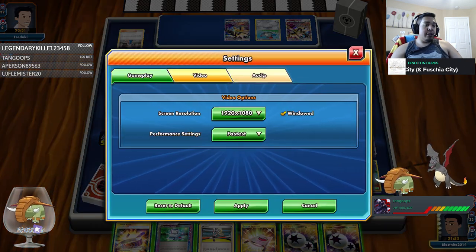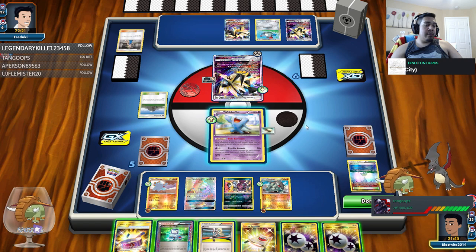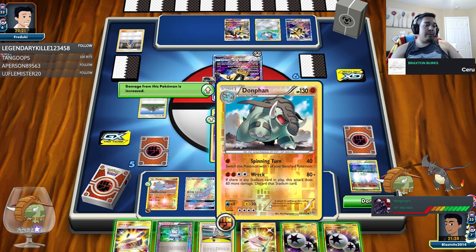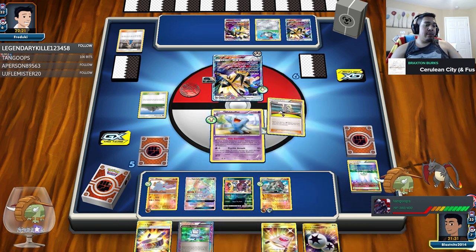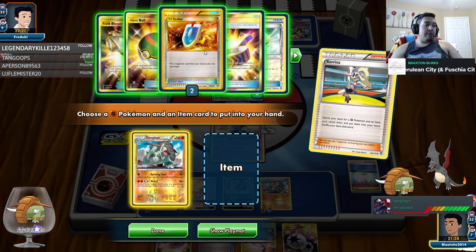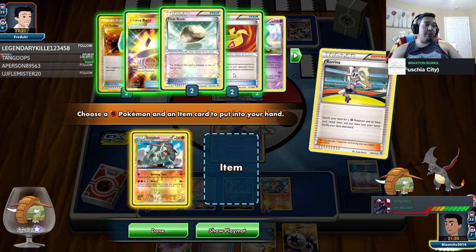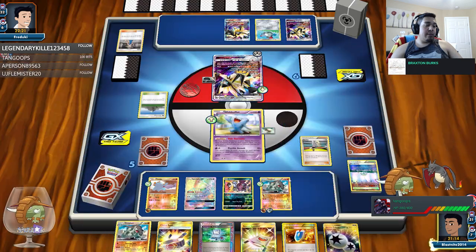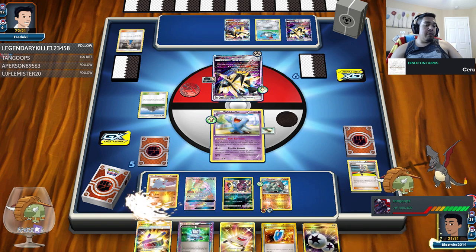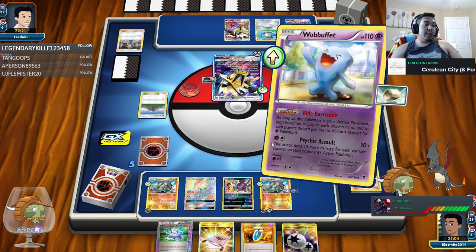I'll check some quick settings right here. Okay, we have it on the fastest, no audio. Okay. They have a metal frying pan, Mount Coronet. I'm gonna attach to ZCE. I'm gonna pull a Donphan. What is this bad boy missing? He is missing... well, we have a choice band. Let's pull a Versus Seeker. Evolve. We get our choice band. I want it Martial Arts Dojo. I think that's what it's called, in this deck.